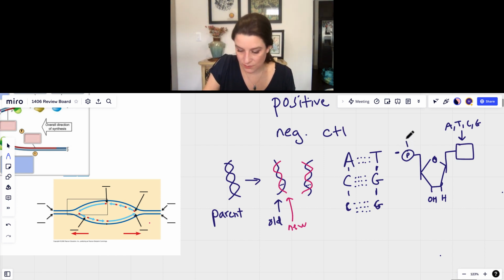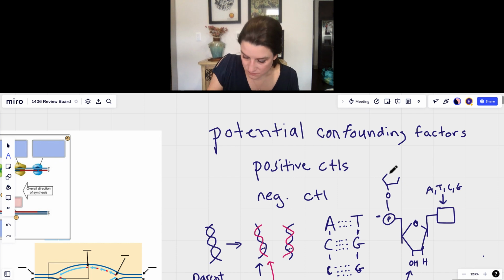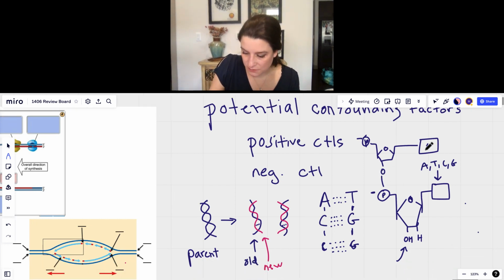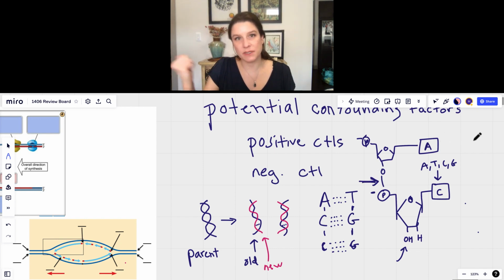And the phosphates are going to attach to the oxygen on this oxygen here in the next nucleotide. So then I have 2 nucleotides attached together. Let's just say we have the A and then we have the C nucleotide like we did there. There's that phosphodiester bond, that covalent bond between the 2. And then the hydrogen bond would happen with the next strand.